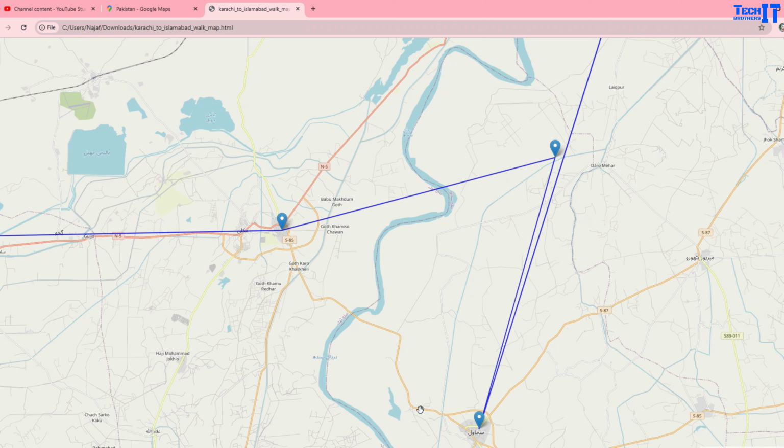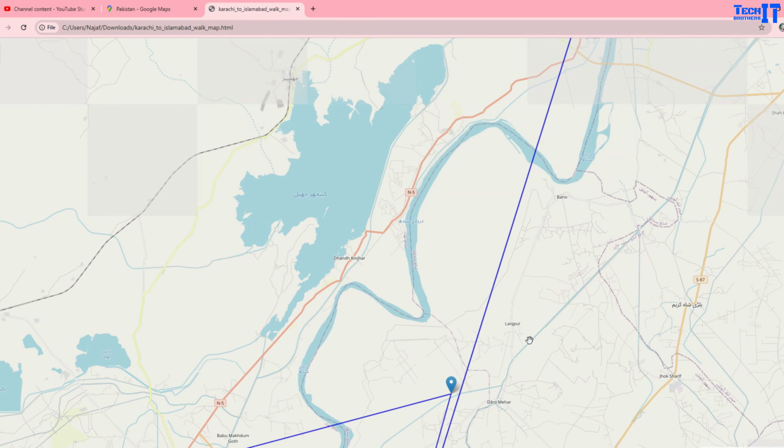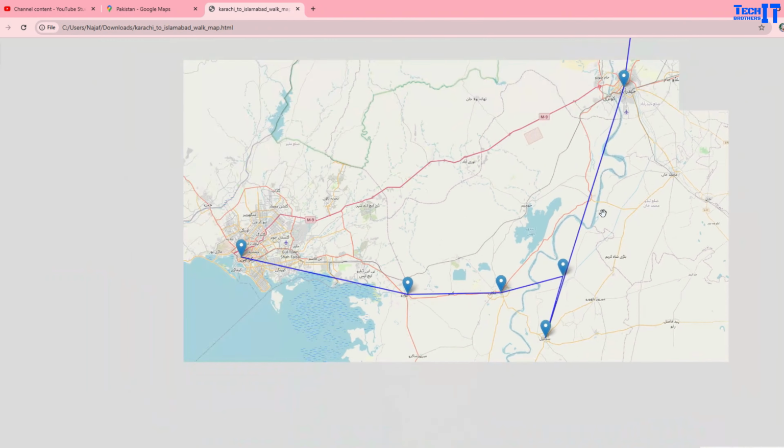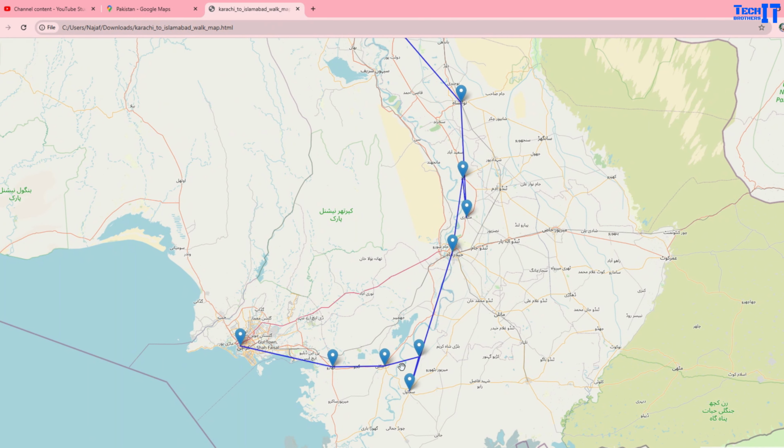Actually from here you can go to Sajawal and come back here, or you can skip Sajawal totally and just keep going. So by seeing it, you can also plan, because it's not perfect. I will always double verify, or verify at least one or two more times, and make sure it's giving me the right map.